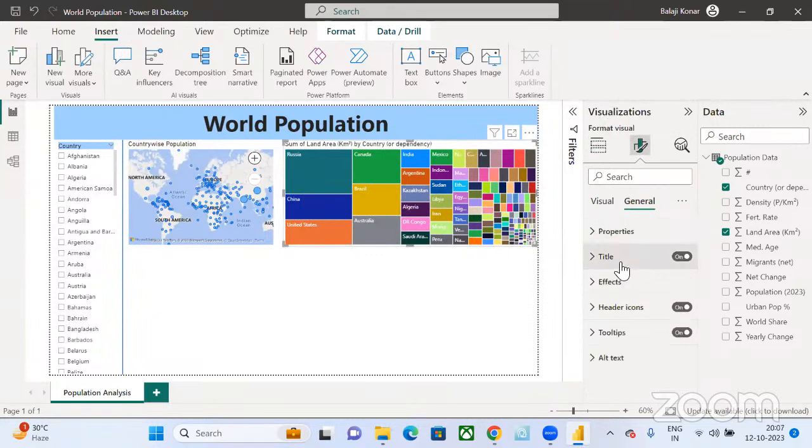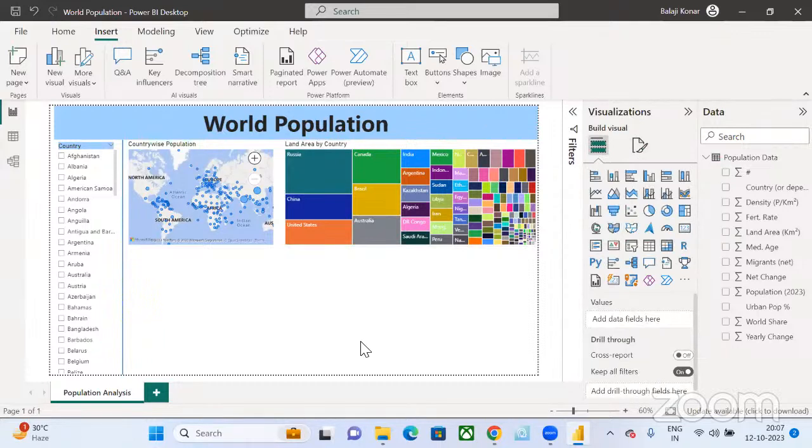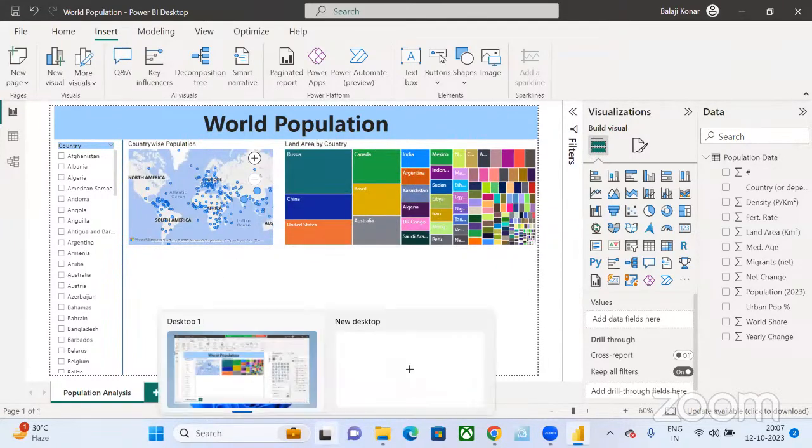You can also edit the title: Land area by country. So India has the 7th largest land area, but has the highest population.